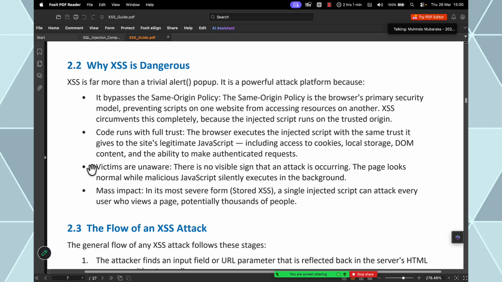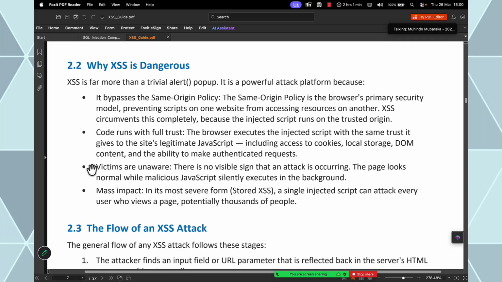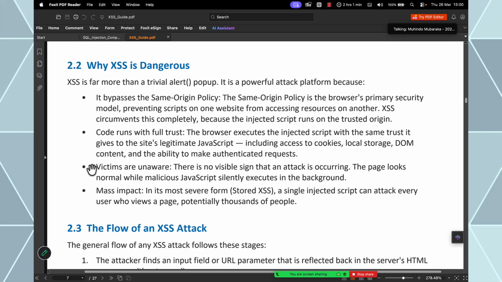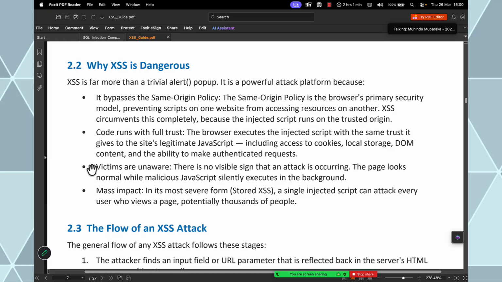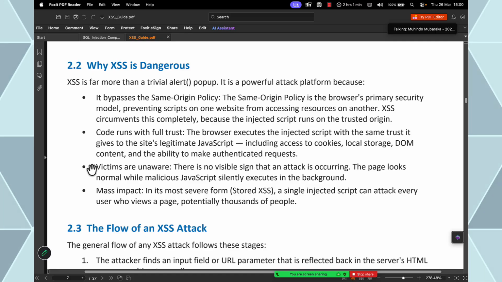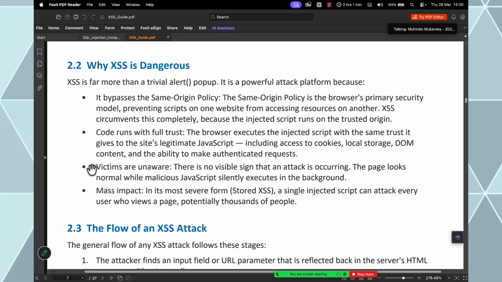So what we're trying to say here is that cross-site script will be treated just like a legitimate script by the browser, because the browser does not know. So it can access anything it wants, including the cookies, the session tokens, as well as the local databases, meaning that it leaves our site vulnerable and it can manipulate anything if it can access all that kind of information.